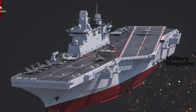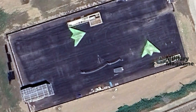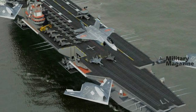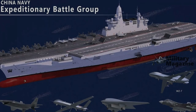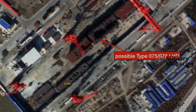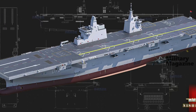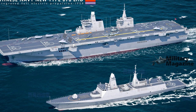The new carrier represents the next stage for China's amphibious assault capabilities. Its design will integrate a catapult and fixed-wing drones supporting amphibious operations. Photos shared by enthusiasts through social media have provided additional information on a new type of Chinese amphibious assault carrier, generally referred to as Type 076, under construction at Hudong. Shanghai-based Hudong Zhonghua is the yard responsible for construction of all amphibious assault carriers and dock landing ships for the Chinese Navy.